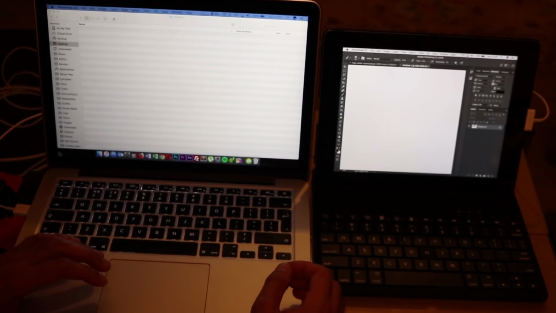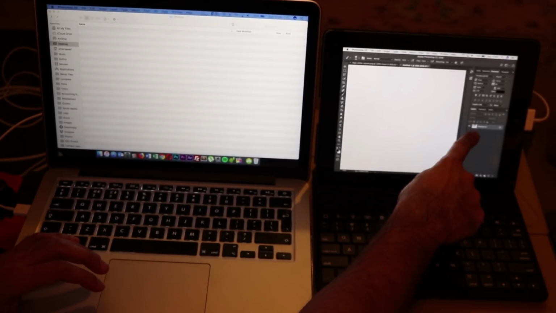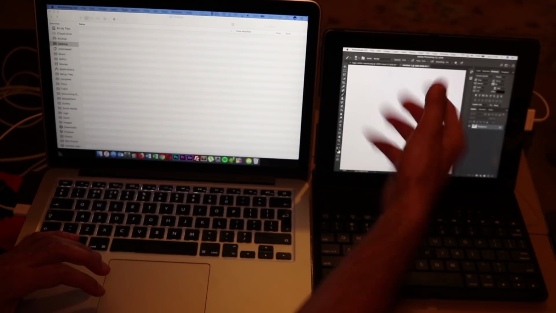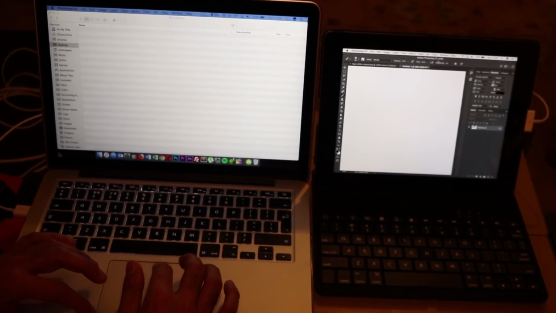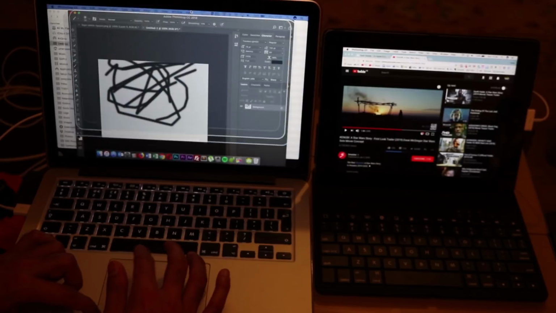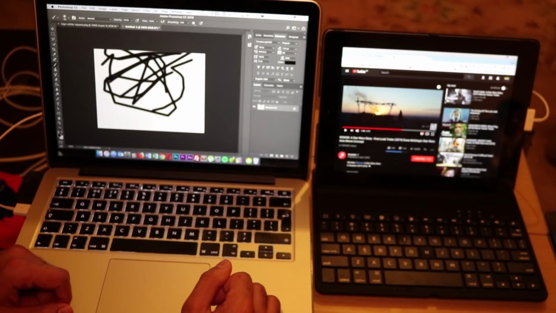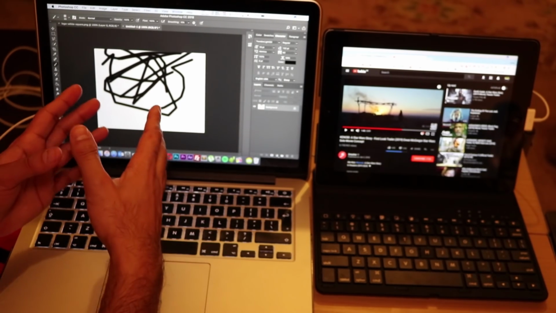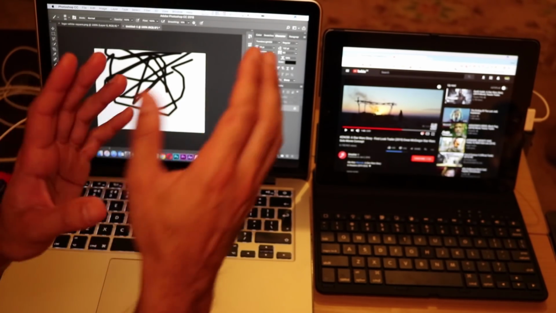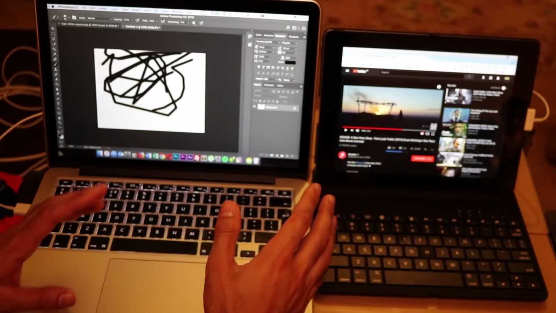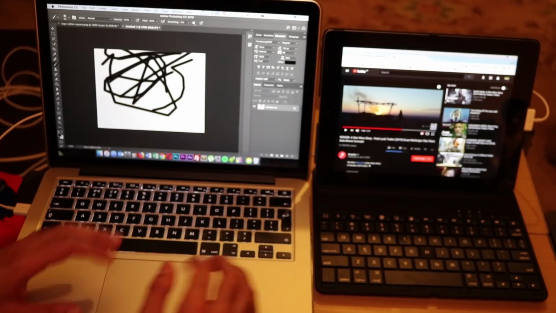Possibly that's because of the resolution. In the layer itself, I can see the drawing is actually being recognized, but on the iPad display, it's not there. If I drag this back, you can see here are the drawings I've been making. So there are some problems with high-end applications. I've got Photoshop CC 2018. It's probably not compatible with this iPad version in the resolution that it's set at.